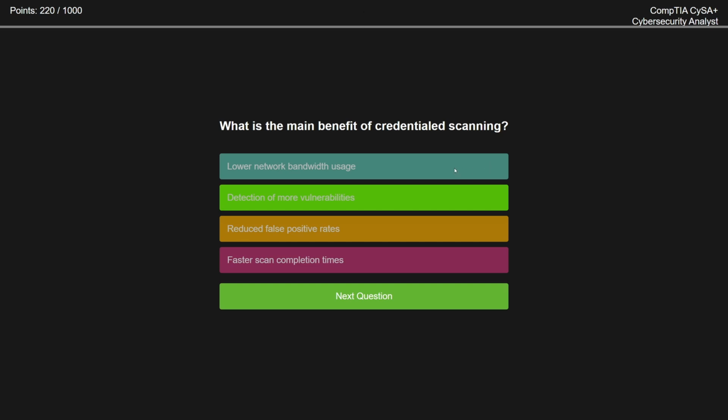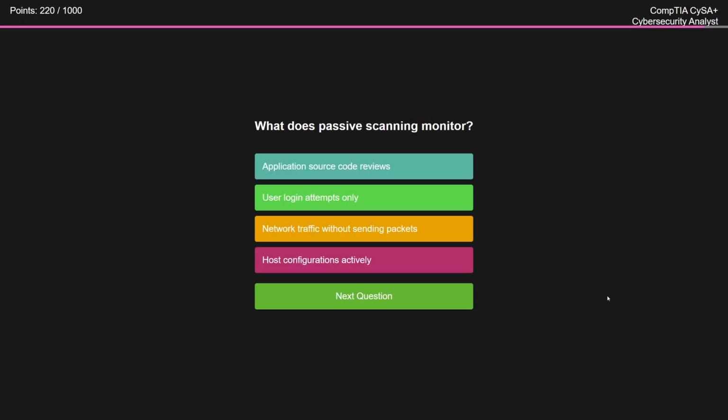If you look that up, this means actually being logged in while you're scanning. Say it's a website that you have to log in to. Being logged in will be better to scan than if you weren't logged in, because if you weren't logged in, it's not going to be able to get all the information, right? So it can detect more vulnerabilities if you are credentialed in, which means you're just logged into whatever it is, right?